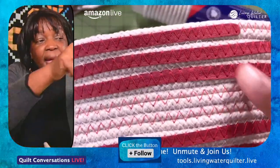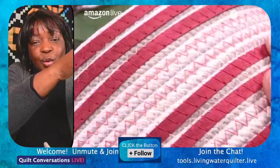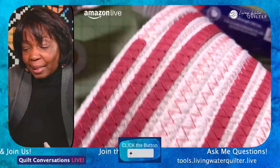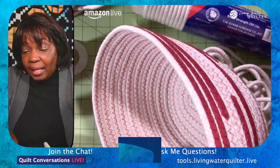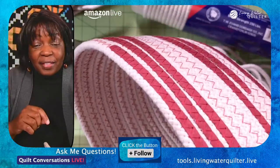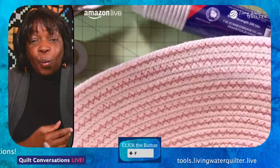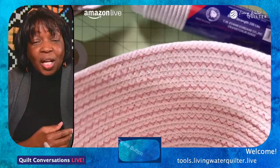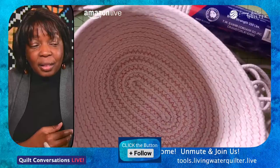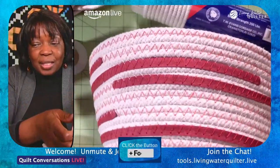You see the red thread when I was attaching the Kraft-Tex to the rope, to two pieces of rope before I made the basket. And that is the Kraft-Tex. And I'm going to show you how I cut down the Kraft-Tex. Okay. But look at what happens when you add a little extra color on the inside. You get this nice zigzag look of red color on the inside, and you get it intermittently on the outside.